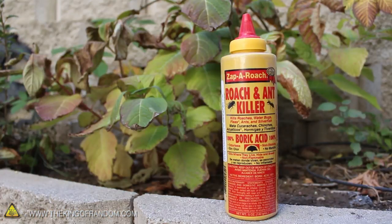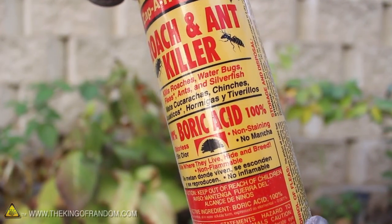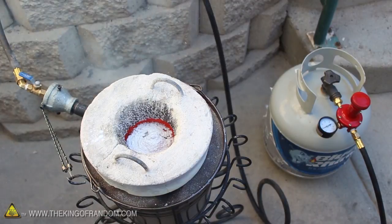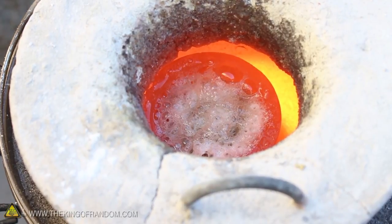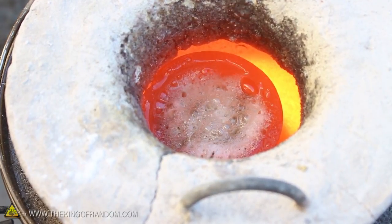We don't really want that to happen, but luckily there's an easy way to stop it. I went to the dollar store and picked up a bottle of Cockroach Killer, which is actually just 100% boric acid. If we sprinkle a generous amount of the white powder into the soup of molten metal, we can sit back and watch it do the dirty work for us. Boric acid helps clean the metals by absorbing impurities and helping prevent new oxide layers from forming on the surface. And if you put it in before you fire up the foundry, it'll melt your metal even faster, and help keep the zinc from boiling off as well.